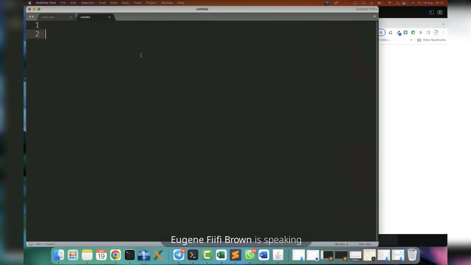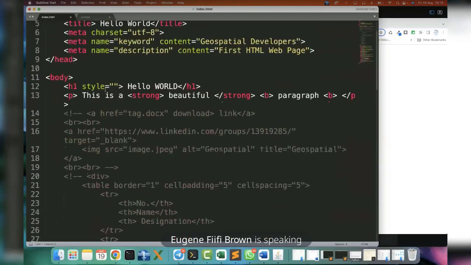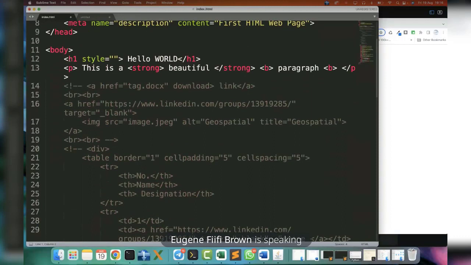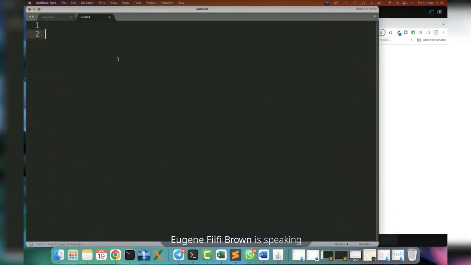So in every CSS, there's a selector. A selector can be what you want to apply the CSS to. So for instance, if in our code here the header 1 tag is what we want to apply our CSS to, the header 1 here becomes our selector.